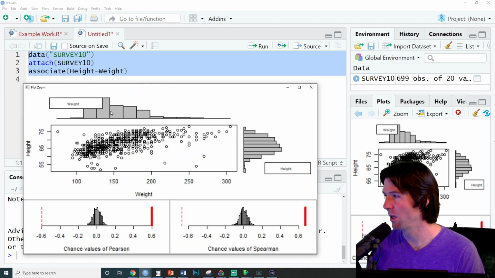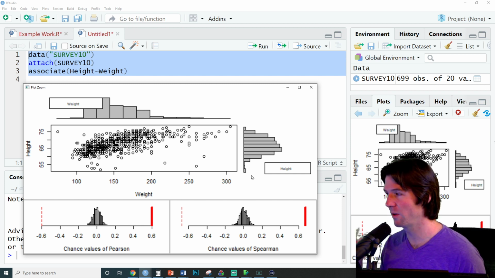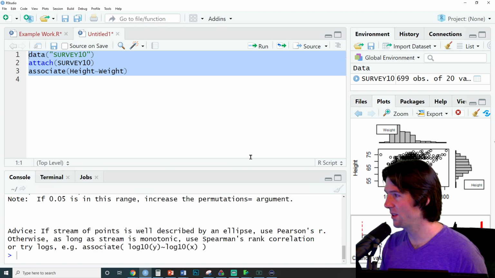And look, the histograms, you get what we call border histograms, because you can get a histogram for each of the univariate variables. So you have the scatter plot, which is bivariate, and since there's two variables, you get a histogram for weights and you get a histogram for heights. So a lot going on with this. It gives you a very complex output. And that's got it. Cool stuff.